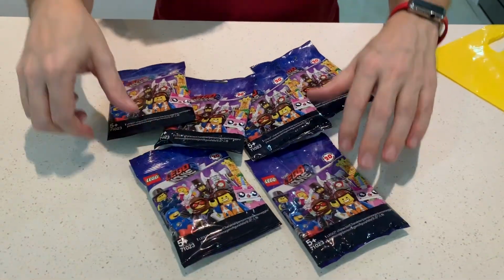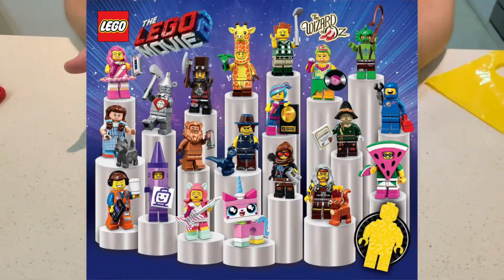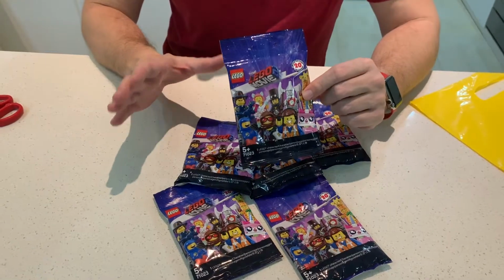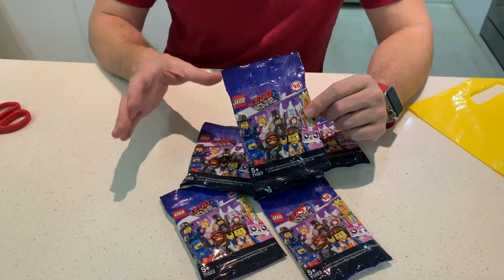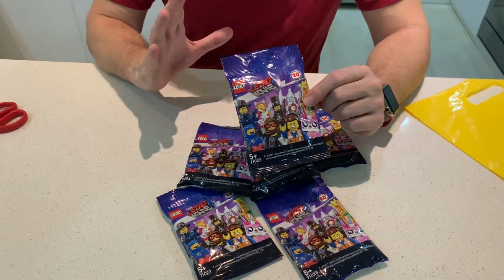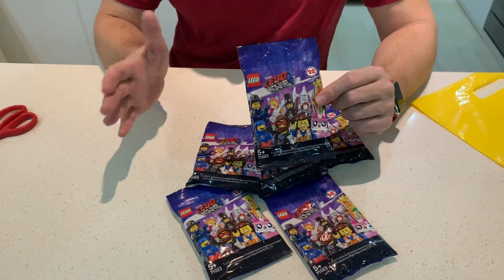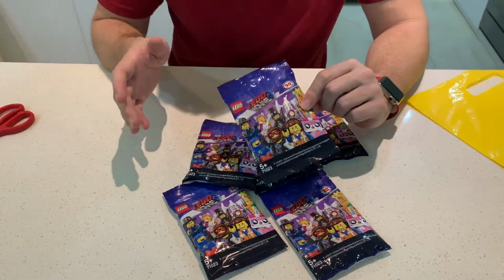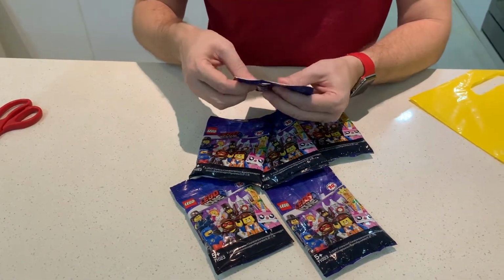Now you may be saying, why only 6 bags when there's 20 in the set? Well, I collect Lego Star Wars primarily, and I try not to buy things outside of the Star Wars theme or I'd run out of space, because if I actually had unlimited space and unlimited money, I would own just about every Lego product on the planet. All right, let's cut these open and see what's inside here.